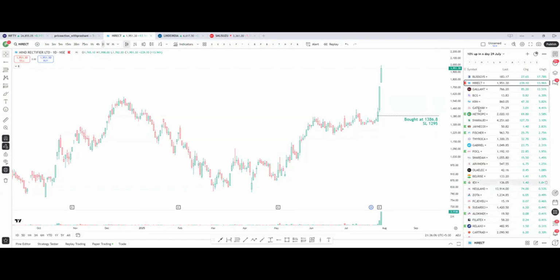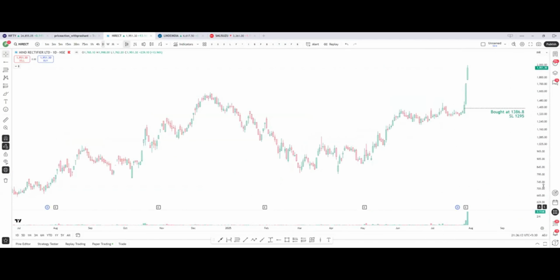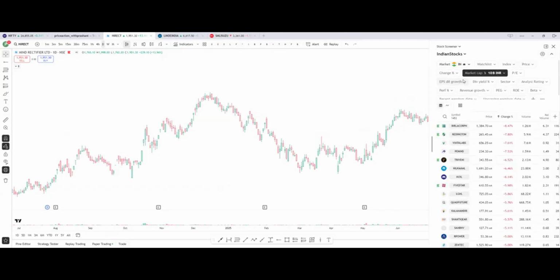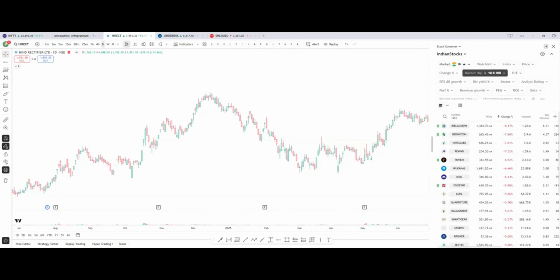Then I make a list and go through it and check the stocks which are as per my parameters. Then during the day also I can find some stocks, like here we have this screener. Here I click, you can see this screener on the right side panel. There is a circle here. You can see screeners is written. Click there. I have just kept the market as Indian market and market cap more than 10 billion.